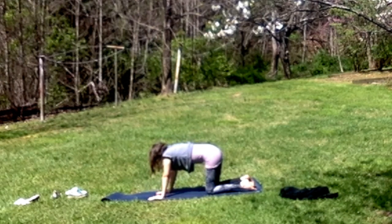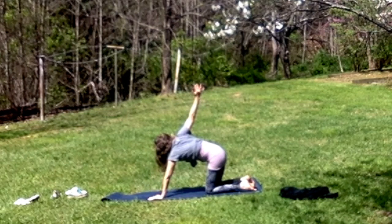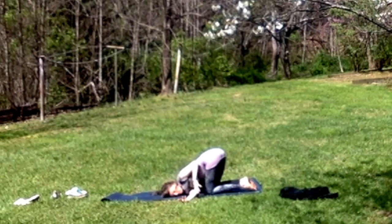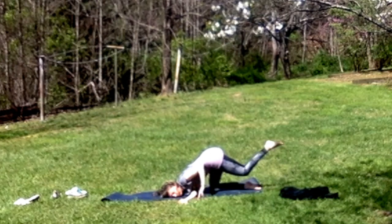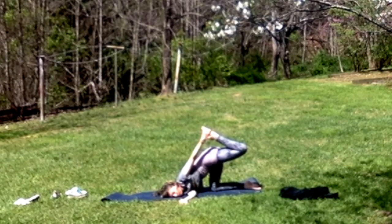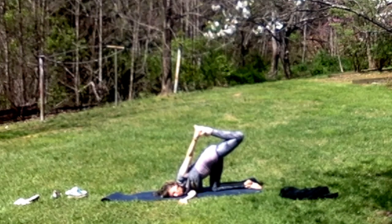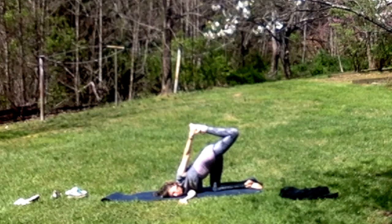And then pick up your right arm, roll into your right wrist, and thread that arm underneath, coming onto the side of your forehead. Okay, so this is the same thing. That's your sixth chakra too. The side of your forehead, your temple, on the ground. Breathing there. I'm going to stretch out my left leg and kind of grab it above me, adding this quad stretch onto this twist. If the balancey thing stresses you out, don't do it. It's just for if you're like, maybe I would like a quad stretch here, in which case you'd do it. It's a little hip stretch. Got some core in it a little bit, but the main thing is the twist. The main thing is breathing down into your head.